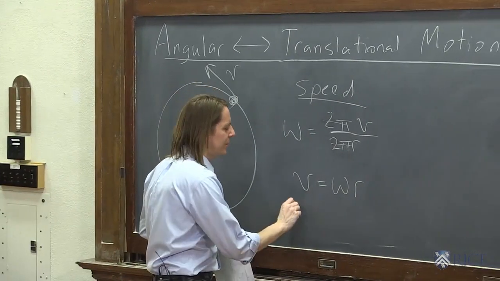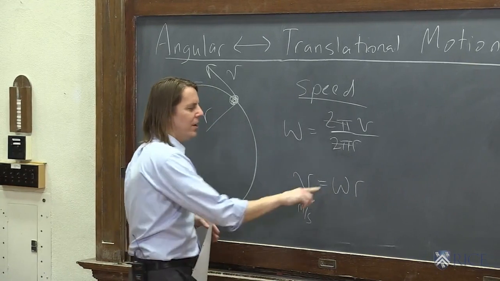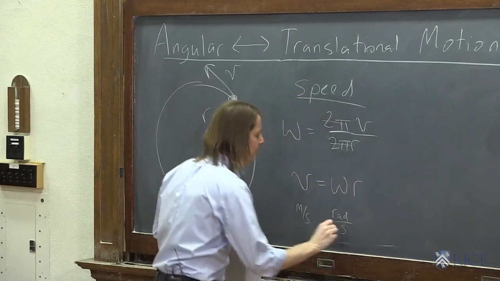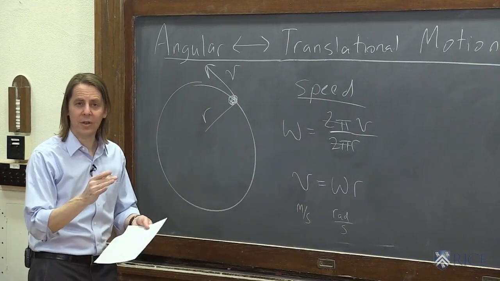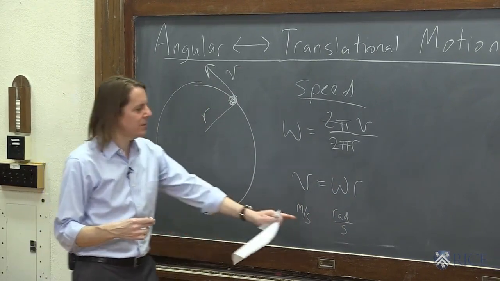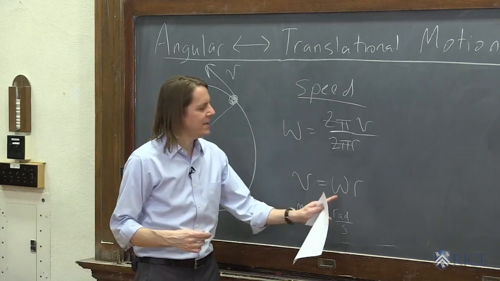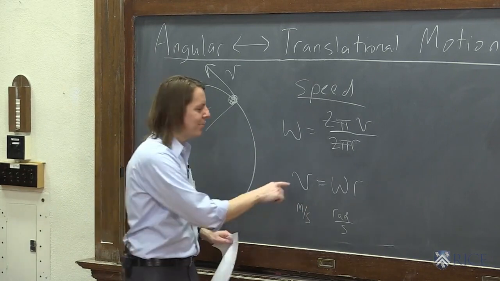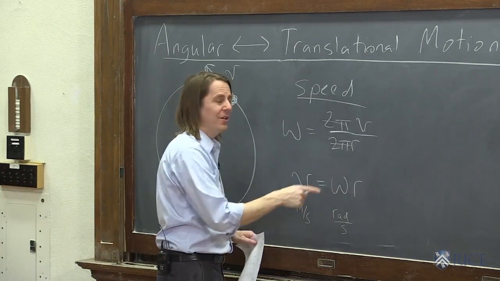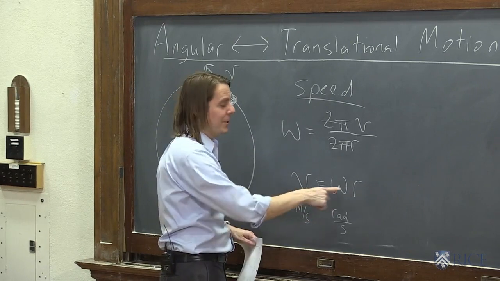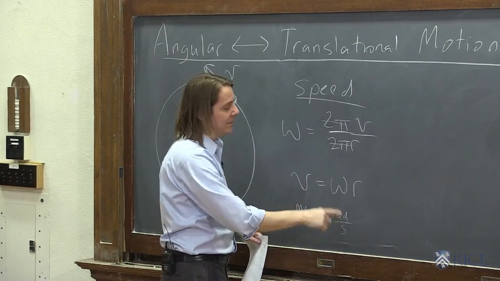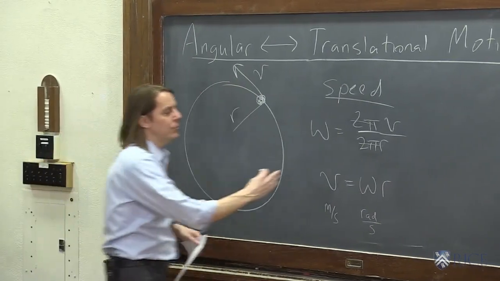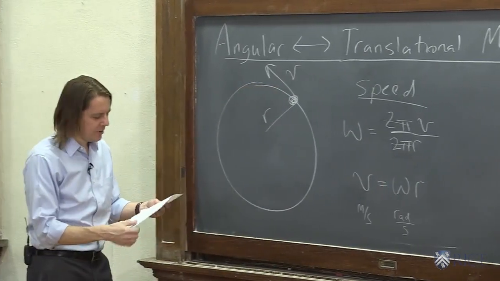If we think about units, of course v is in meters per second. Omega, we said we have to do in radians, so it's in radians per second. But radians aren't really real. It's a natural angle that has no physical quantity. So this is really just in 1 over seconds. What would it take to get from 1 over seconds to meters per second? Another meter. So if you can't remember if it's v equals omega r or omega equals v r, first of all, just remember it's v equals omega r. But the units can always get you there. It's the omega that needs another meter to become meters per second. I just found this easier to remember than all of the omega and T formulas.